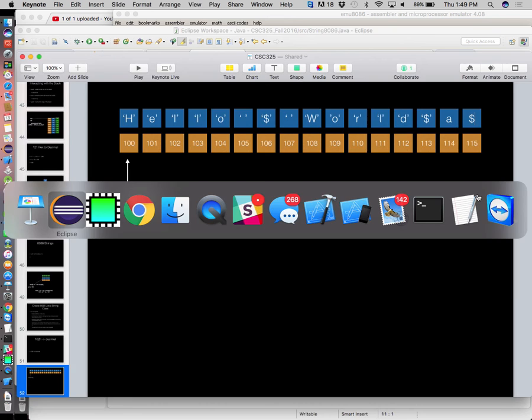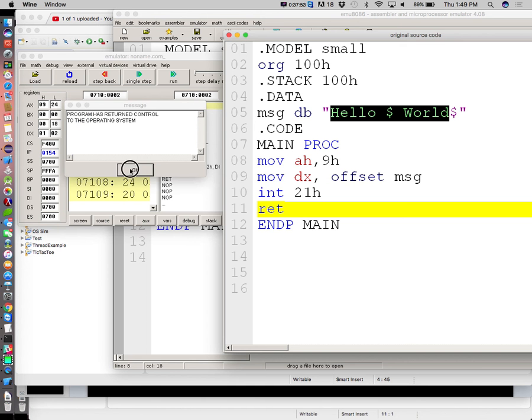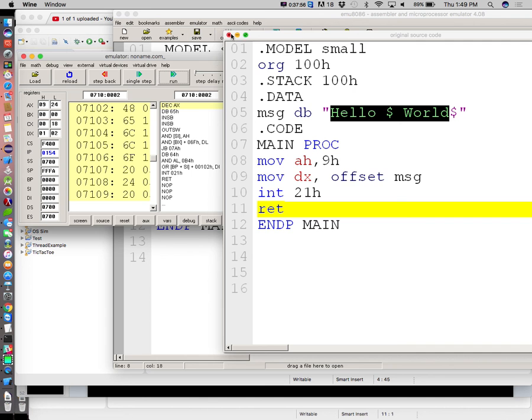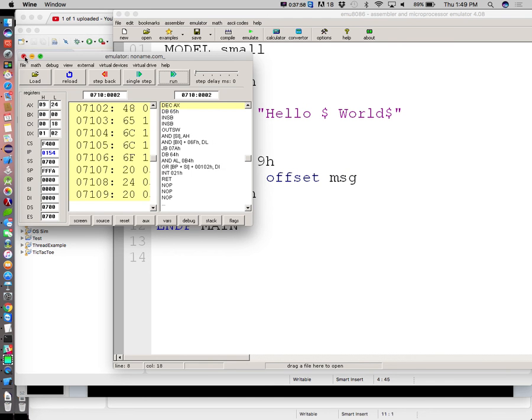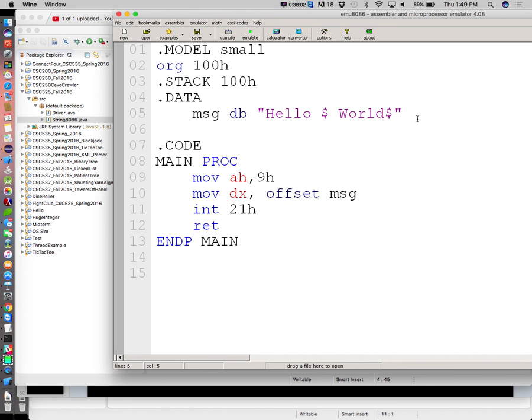So I could have in my assembly S2 is a data byte that is A with a $. So it's another string.